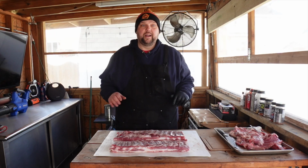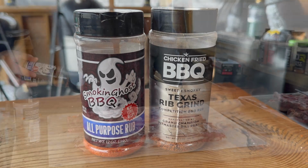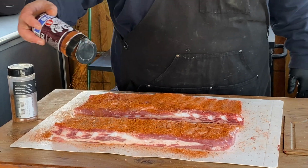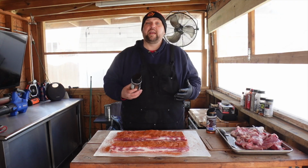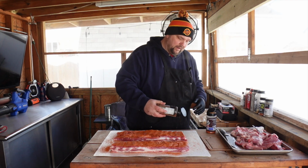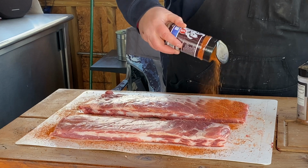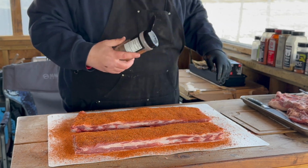So let's season this up right now. We're gonna hit this with a couple of my favorite rubs. Gonna start with Smoking Ghost all-purpose rub. And we're just gonna season these both exactly the same. Then our second layer we're hitting with Chicken Fried Barbecue's Texas Rib Grind. This adds more depth of flavor, more color. My favorite thing is the way it looks. It's got these coarse pieces of pepper in here. Just a fantastic rib rub. And finish it with that rib grind.